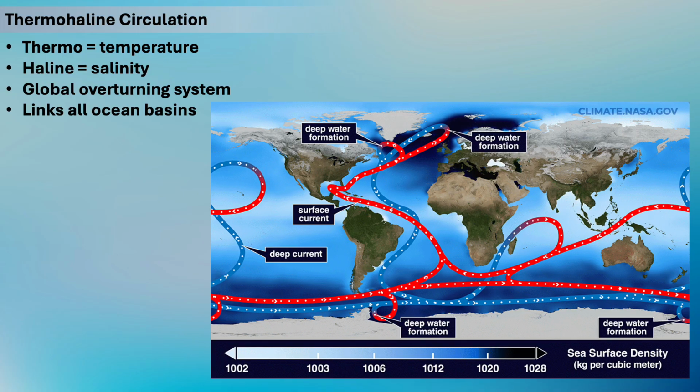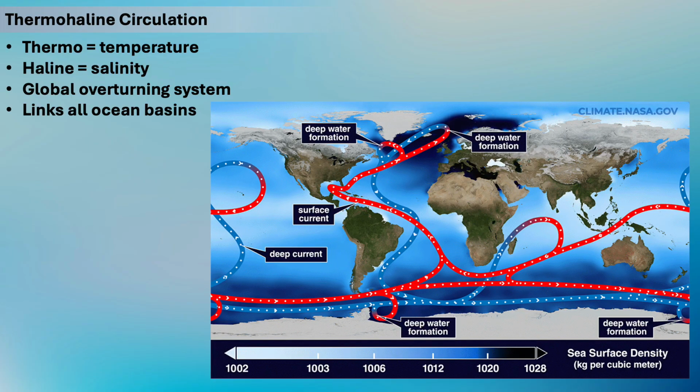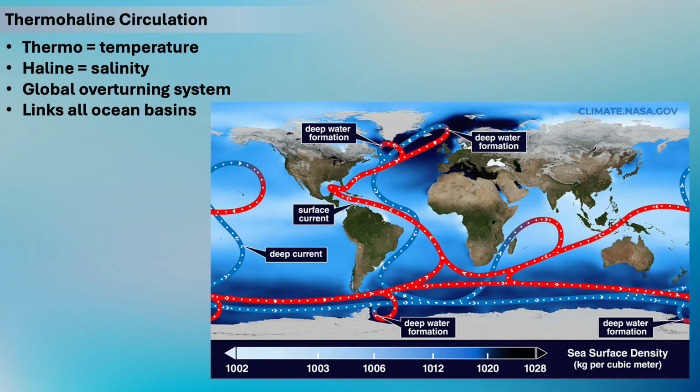Recall that carbon dioxide enters the ocean through air-sea gas exchange, a process you learned earlier in this unit. When cold water forms at high latitudes, it is particularly effective at absorbing CO2 because gas solubility increases at lower temperatures. When that water sinks, it transports dissolved carbon into the deep ocean. Once isolated at depth, that carbon may remain there for centuries.